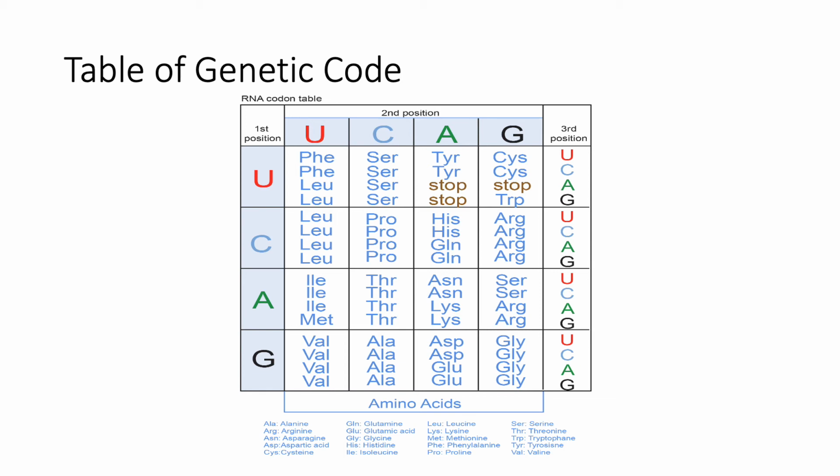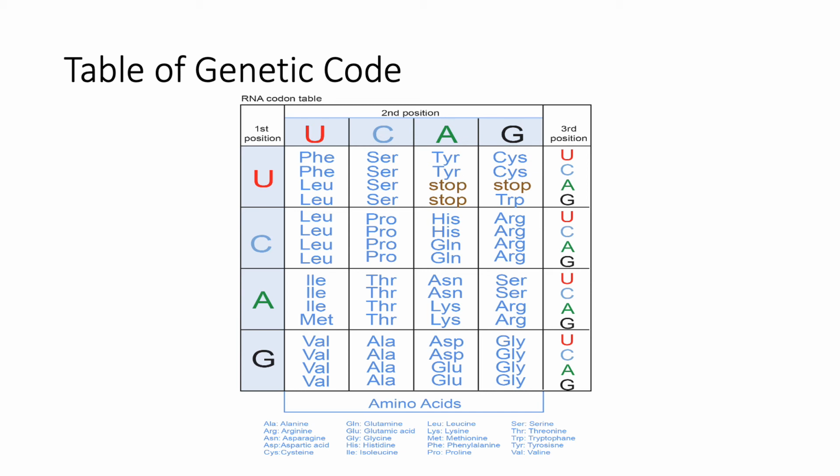Now, the way these things are read is you have the codon. Let's say the codon was AGU. So the first position is A, which brings you down into that third section down below. The second nucleotide is G, so you go up at the top, follow the G, bring that down. So it's either serine, arginine, or arginine.